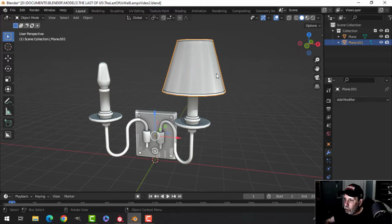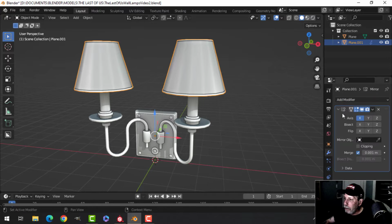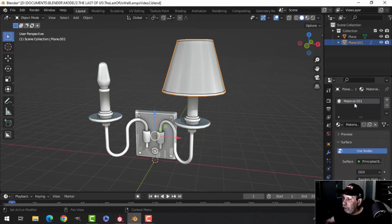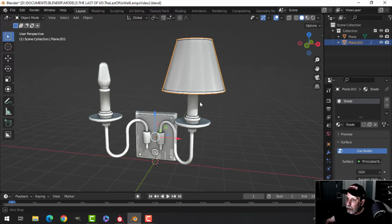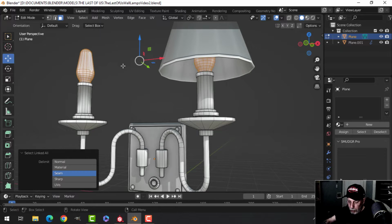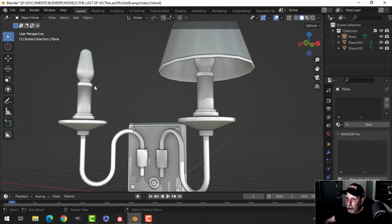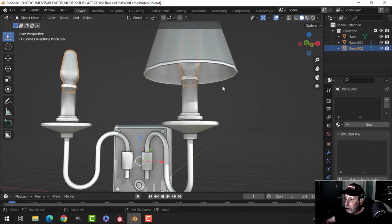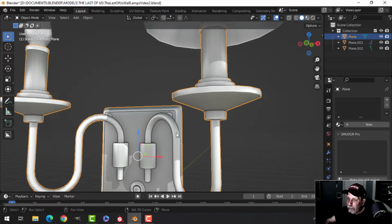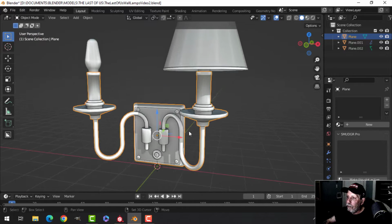I'm going to work on just one lamp shade when we get down to it, but I will be putting on a mirror. I'm just going to hide the mirror for now, and I'm going to give this a material, and I'm going to call this shade. So that's got a material on it. Then I'm going to select the bulbs, and give that a material, call this bulb. And then I've got this stuff, and I think that's going to be just fine.